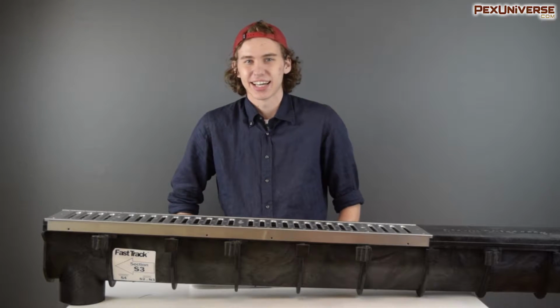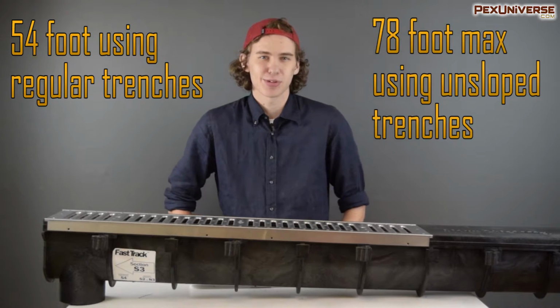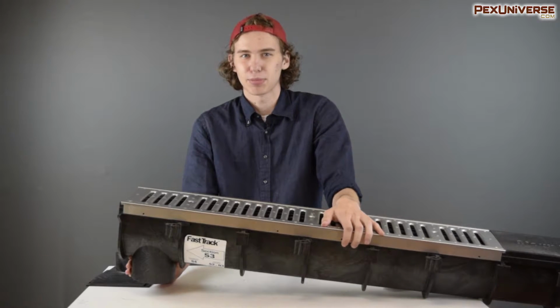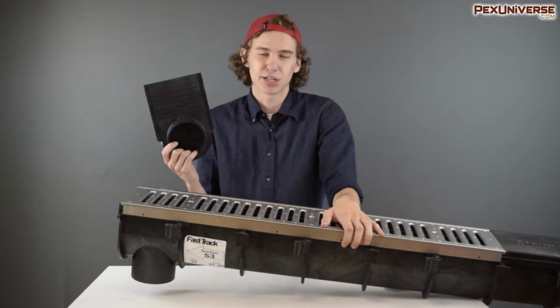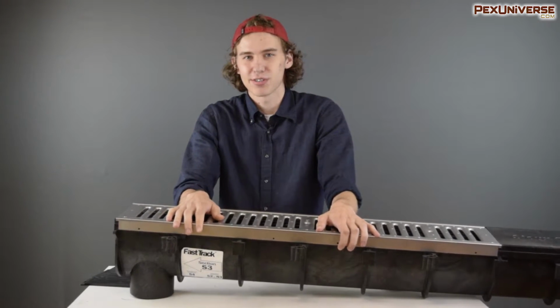All of the trenches connected together form a 54-foot run. Using neutral, unsloped trenches, this can reach up to a 78-foot run. Each trench comes pre-molded with a vertical drain which can optionally be bored out, or a horizontal drain which can be installed at the slot at the end. Remember, you're going to need a 4-inch hole saw to drill those out, so don't forget that.